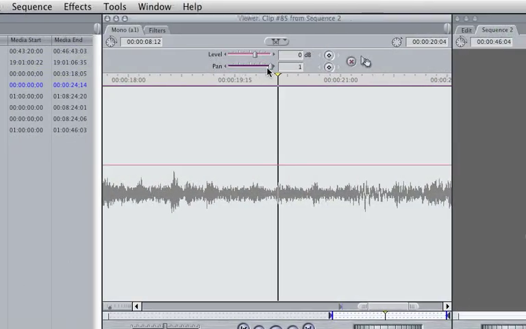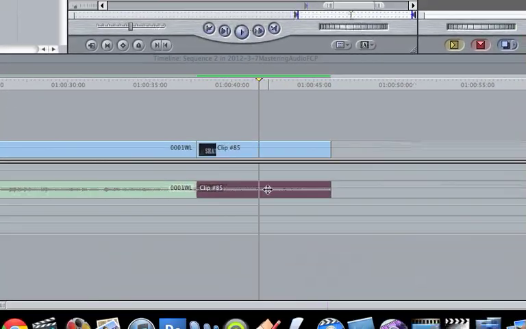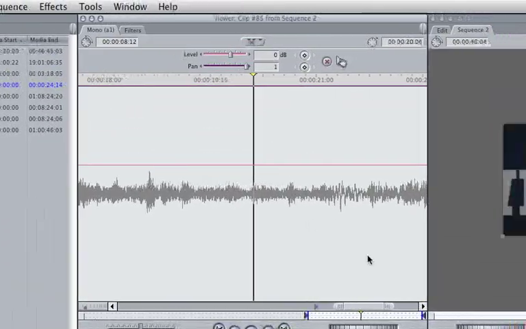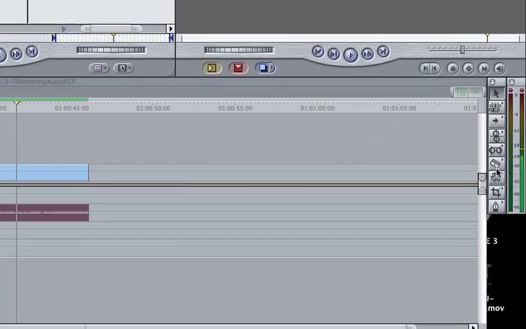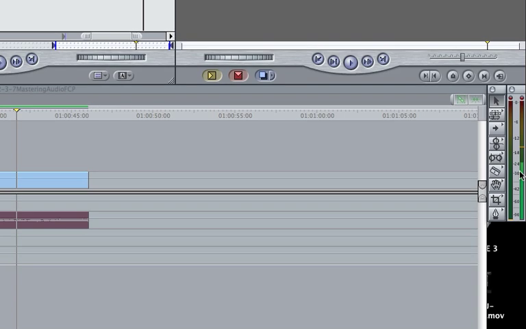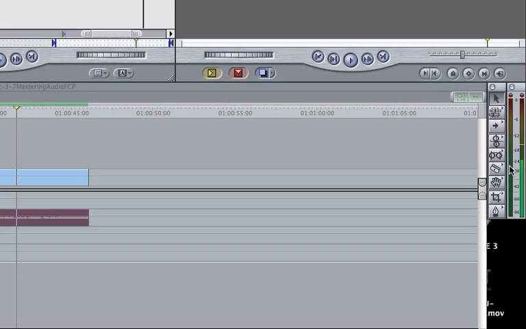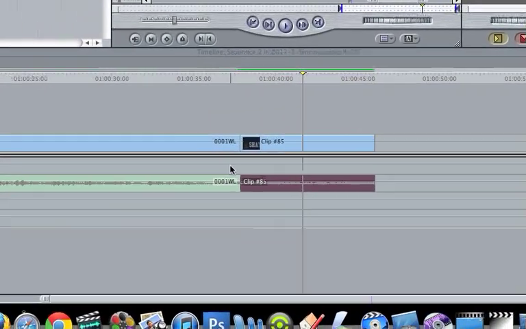This, however, has not. So if I was to double-click this clip here and look up into the viewer, or look at our meters while it's playing, I can see that audio is only playing out of the right side and not the left side. So you need to pan everything center.